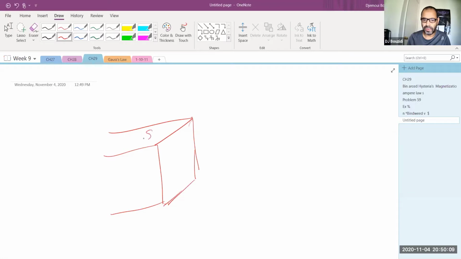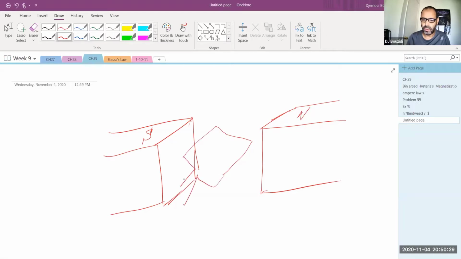And this is the south pole of the magnet. And then you have a north pole from the other side, basically, facing it. So this is a magnet. And what you do in this case, you take a loop. For the sake of argument, draw this loop as a rectangular shape of wire.